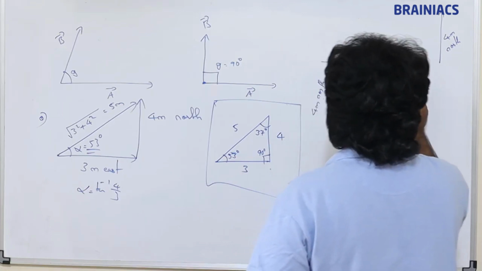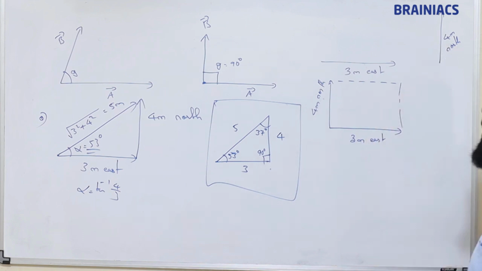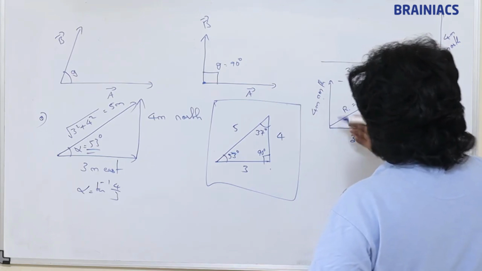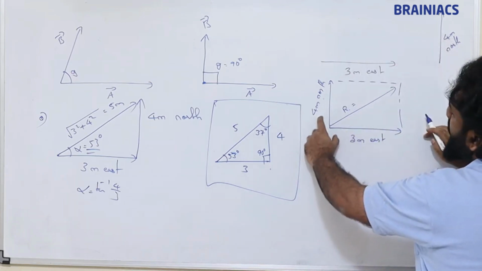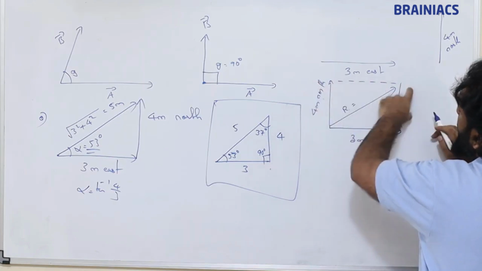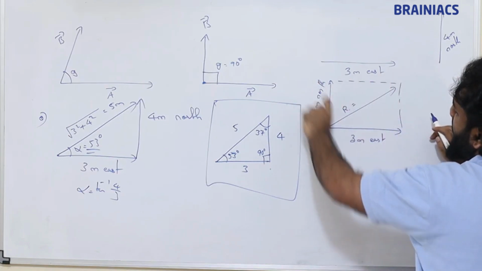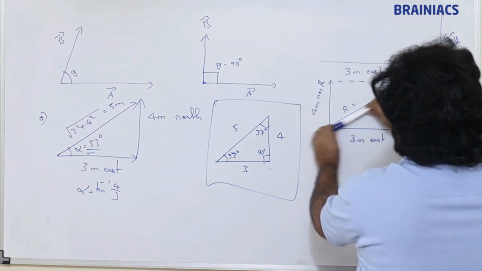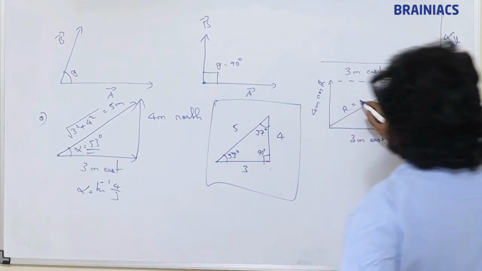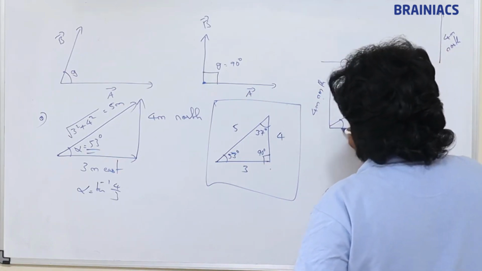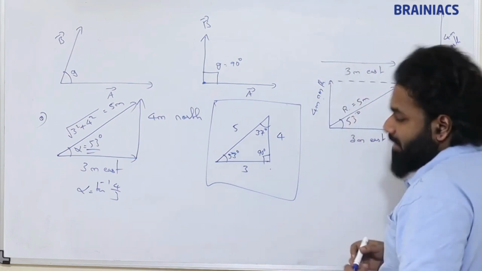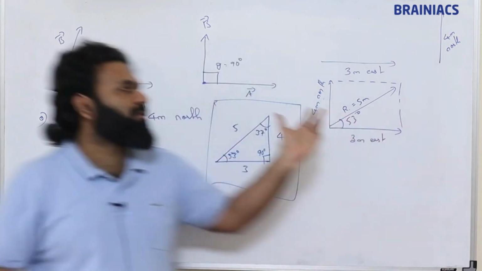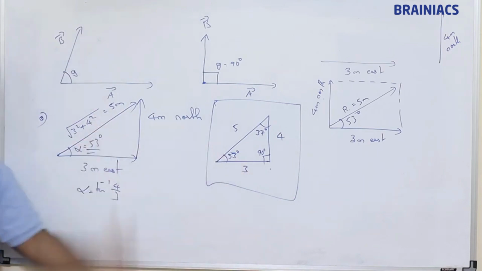Now extending parallelogram, rectangle is another form of parallelogram. So this diagonal is going to be the resultant. If we can do parallel shifting, or if we measure this diagonal using a scale, we are going to get 5 meter only, and if we measure this angle, we are going to get 53 degree. Now there is a formula for this that we will derive later. Now I am just showing this using graphical analysis.